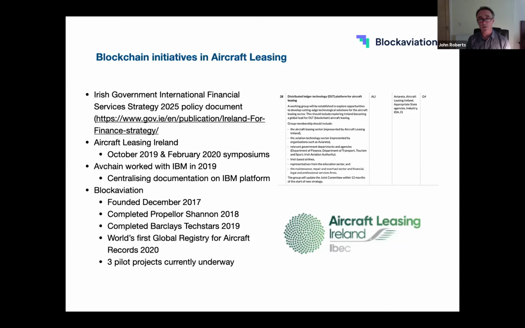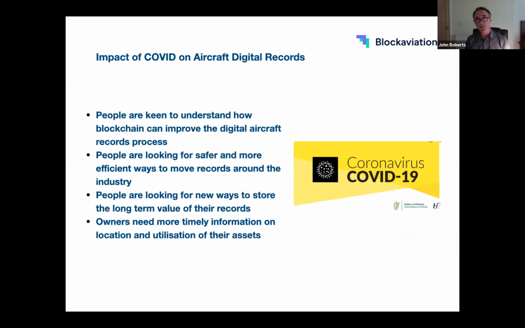And then there's ourselves. So we were founded in December 2017. We completed Propeller Shannon, which is the accelerator, back in 2018. We completed Barclays Techstars, another accelerator, in 2019. We're working on the world's first global registry for aircraft records. We've got 3 pilot projects currently underway. I think we can say that we're working in the Spec 2500 domain, and we're also looking at aircraft utilization and trying to create a common log for utilization.